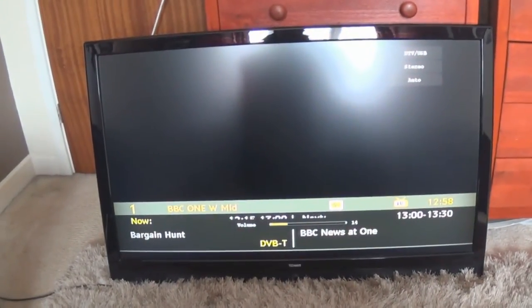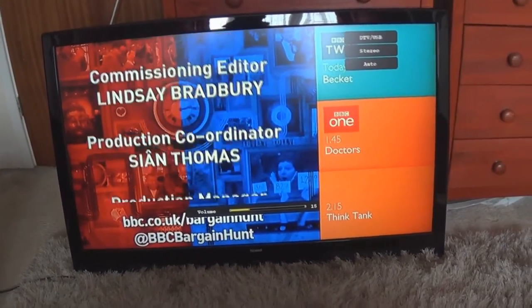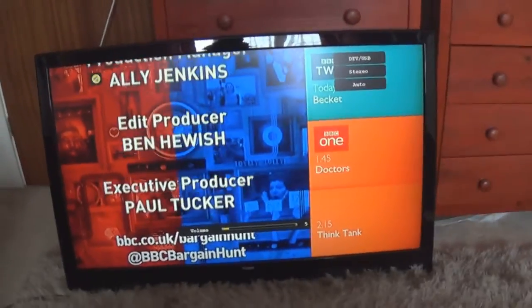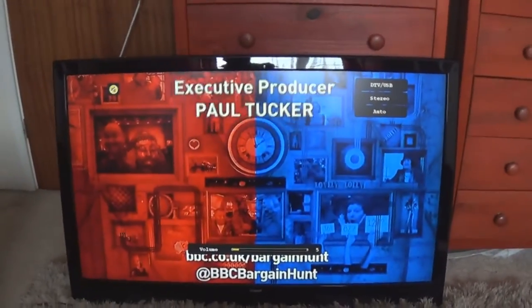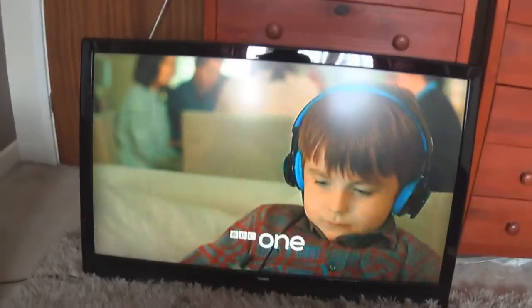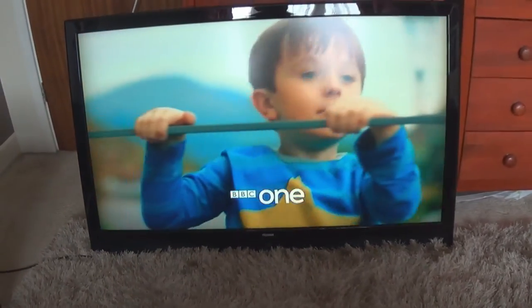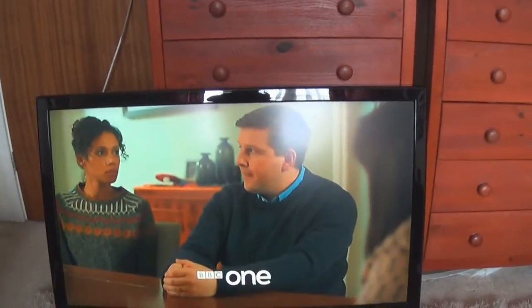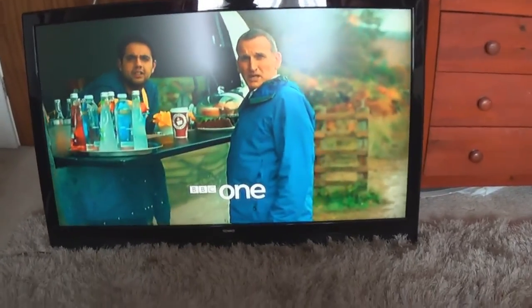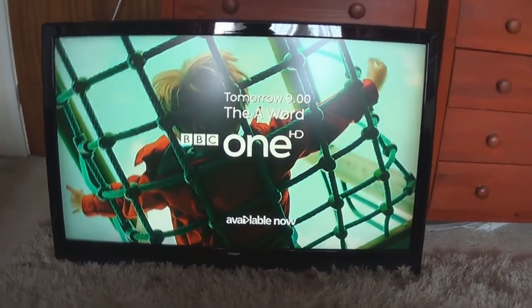The sound quality is pretty good — I've always found with these 17MB35s the sound is quite okay. Things like contrast are fine, it's just the colour rendition that looks crap. If you have this in a dark room on a full black screen you can see the light on the screen is not evenly distributed — at the top it's brighter where the bulbs are, then at the bottom it's brighter too, but in the middle it goes darker. It just looks horrible.